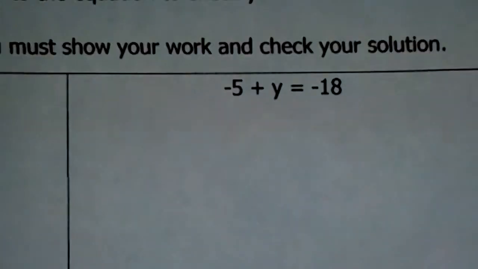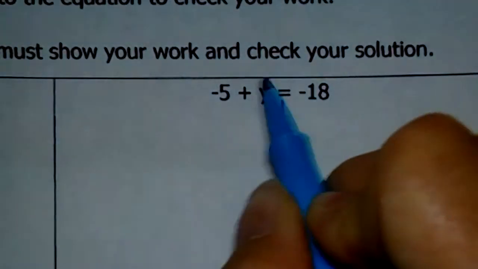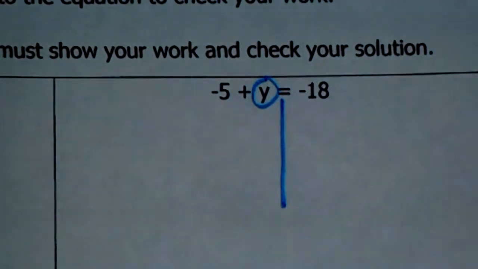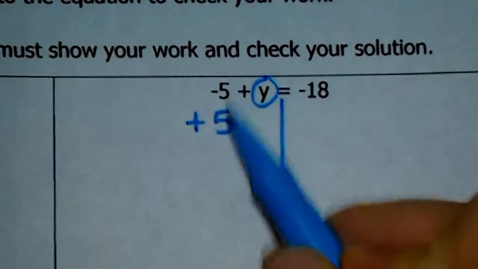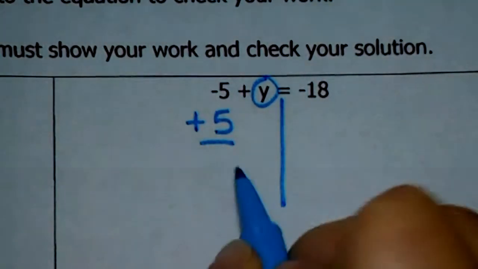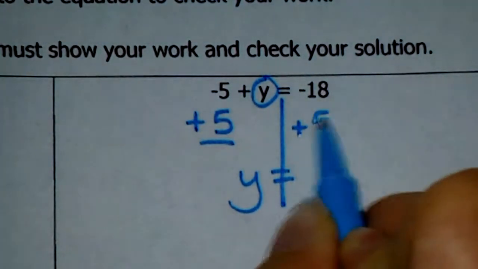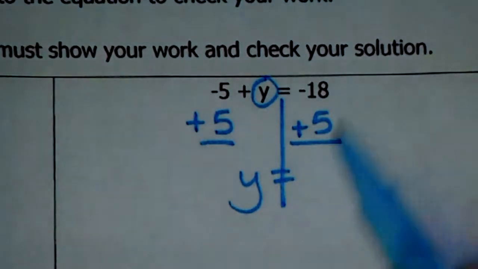All right, next one, I'm going to draw my line down from the center. Here's my y. I usually circle the variable so I know that's what I want to stay put. I want to solve for y. Right now, a -5 is being added to the y. How do you cancel out a -5 that's being added? With a +5, right? Because -5 plus 5 is 0. And 0 plus y is y. Now, if you add 5 to this side, you definitely need to add 5 to that side as well. And -18 plus 5 is -13.